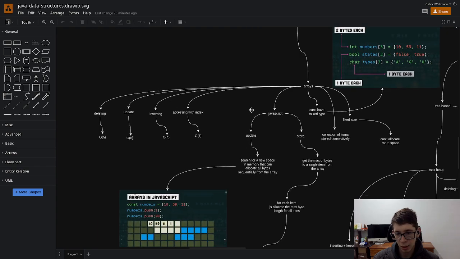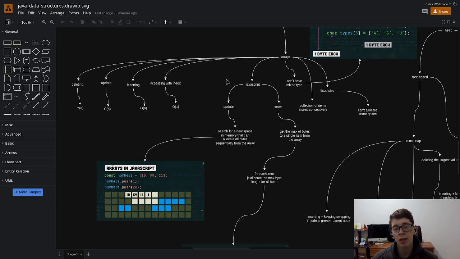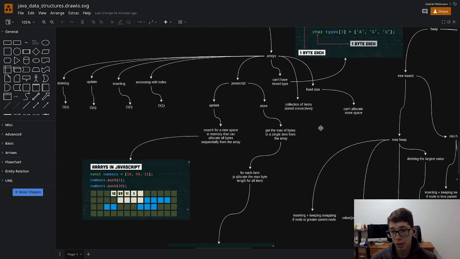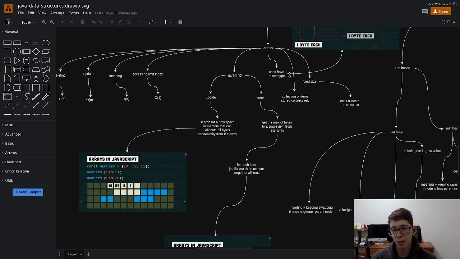Array can't have mixed types, needs a fixed size, and can't allocate more space.